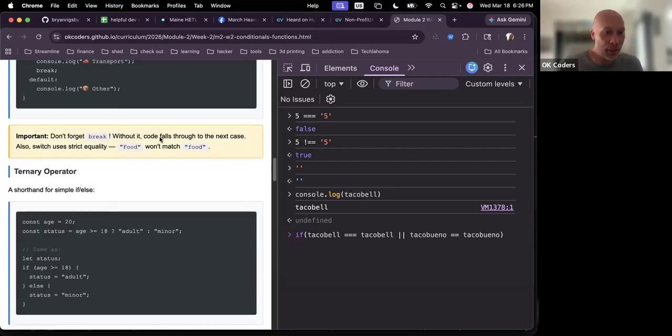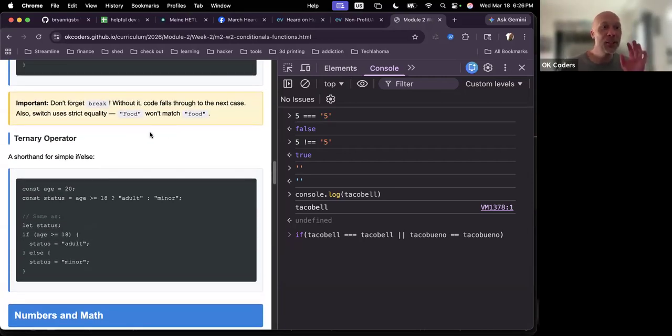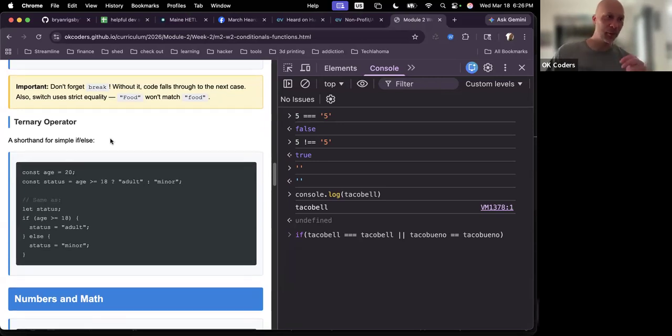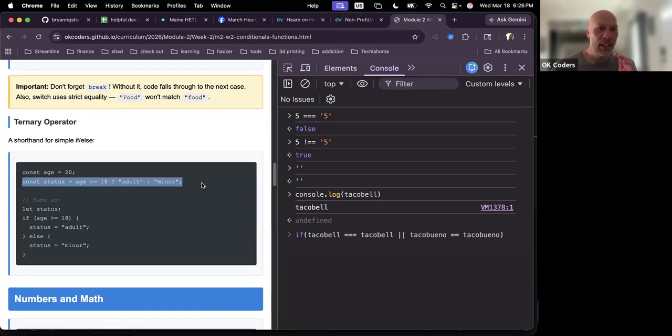So that brings me to the ternary operator. The ternary, when I was in my coding boot camp and I saw this thing, blew my mind. I was like, this is the coolest thing I've ever seen in my life. And I guess I'm easily impressed. But what the ternary does is it takes your if else statement and puts it in one line, right? You can have multiple ternaries in the same line, but that's where it gets hairy because it can get kind of confusing. But basically, we have this age variable that has 20 in it.